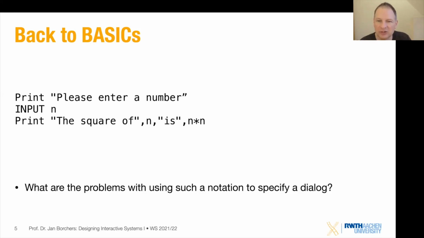I'm not talking about the UI that this program generates, whether please enter a number is the right prompt here. I'm talking about, by writing your code like this, what are some of the problems you could run into by specifying your UI in this way, in the code itself?